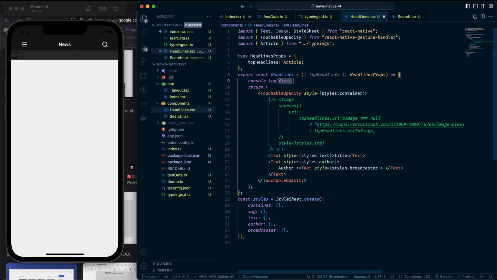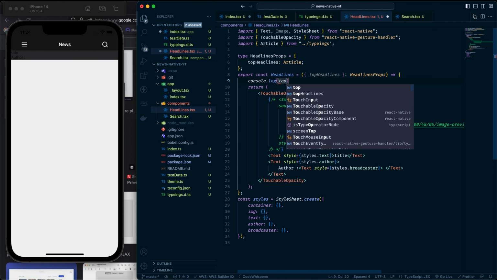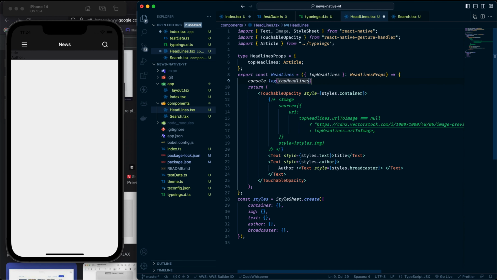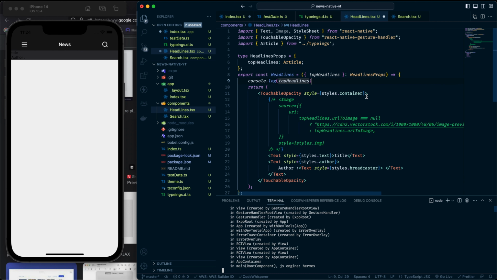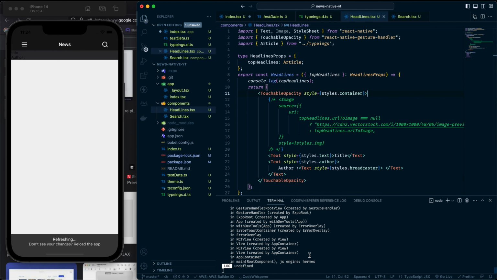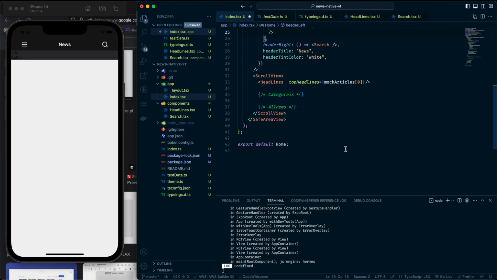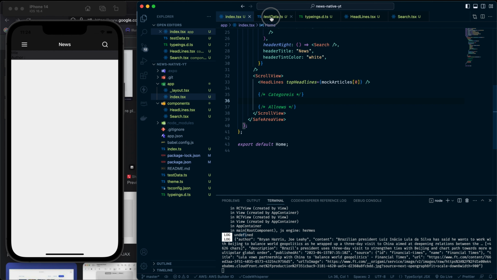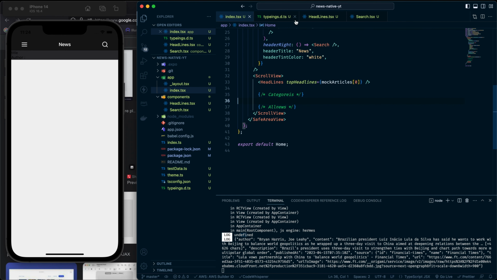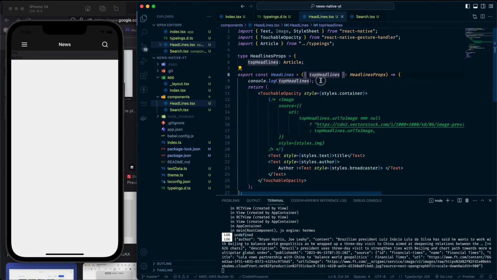So console.log top headlines, I'll open my server and save. Okay, it's undefined, we're not getting anything, probably because I forgot to save it. Okay, now I'm getting it, fine. Always check. I think now there shouldn't be any error.